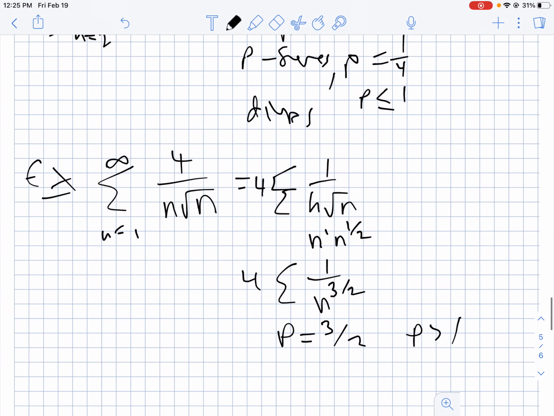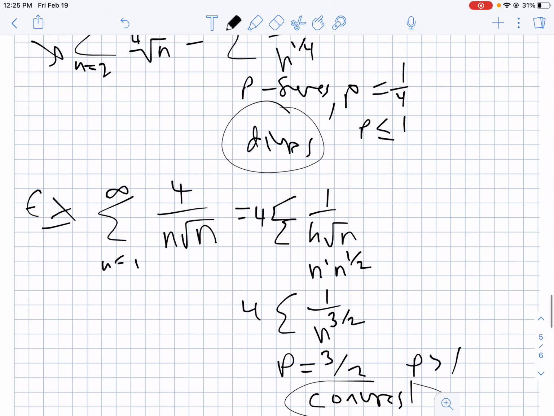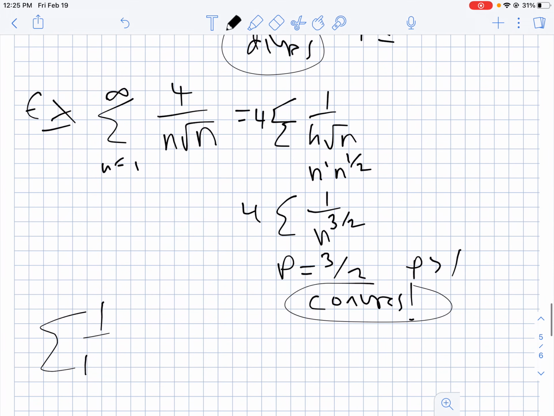Okay, and those are the main questions with this. Now, there are certainly some you have to use the integral test for, but if you ever run into one of these where you have a series of 1 over n to the p, just smile, use your p-series rule, and you're good to go.